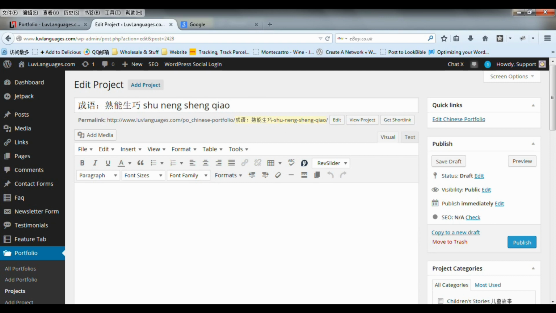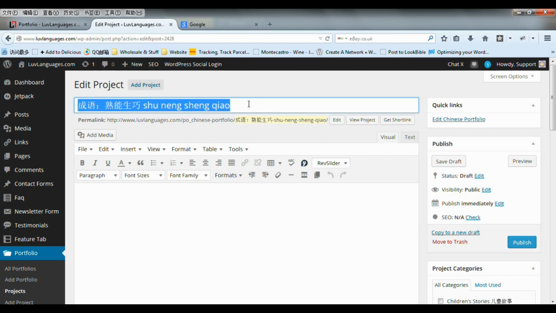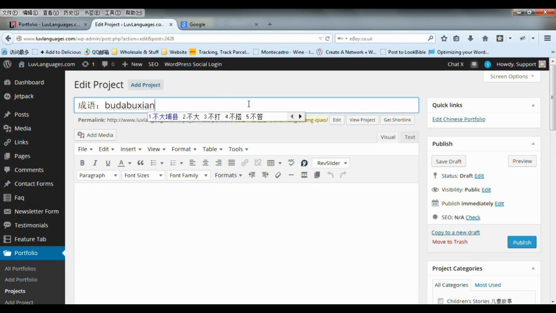When you copy it, you're going to want to change the title, of course. It'll still be the same thing, an idiom. And then you're going to possibly want to find the pinyin for that.